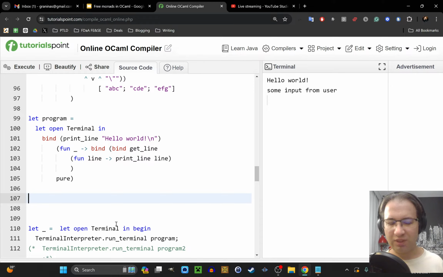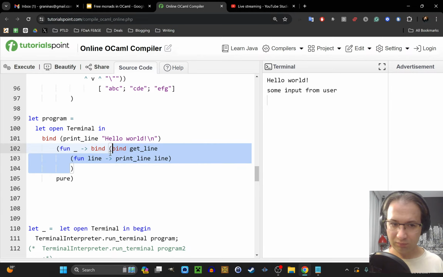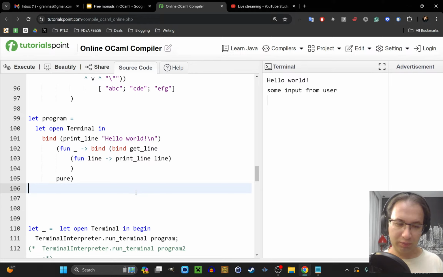Well, this code is not very convenient. It's still a pure value. It still can be interpreted, but those monadic binds, those lambdas here, really make the code very cryptic. I'm still learning OCaml, and I don't know whether it has the do notation or for comprehension like in Haskell and Scala. This code could be much cleaner with do notation, but we still can make it much cleaner using combinators.